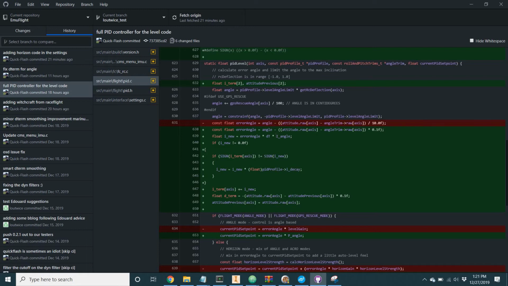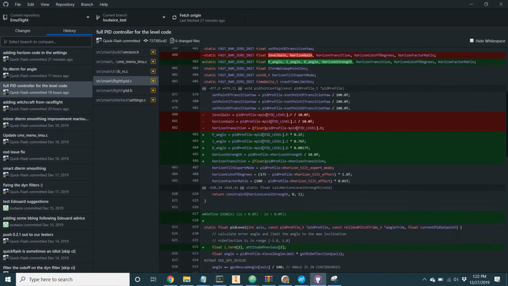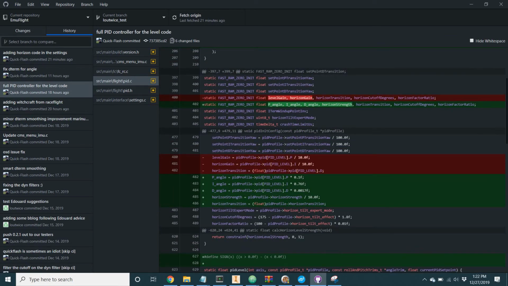But looking through it, having this I term decay will be nice. EmuBoost already affects the angle code because, like I said before, the angle code uses both your angle PIDs as well as your normal PIDs to do things. So that is that information as far as that goes.